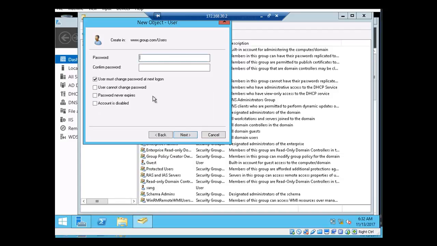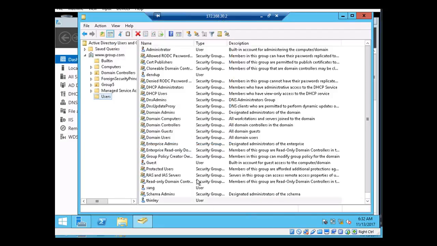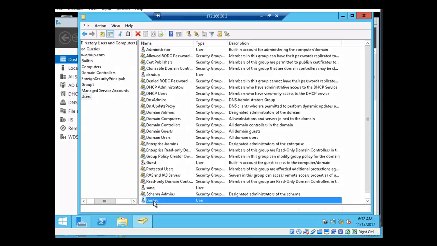Click on Next now and assign the password. And click on Next, click on Finish. That means user song, who has remotely logged on to the server, is able to create one user, that is user Tile, you can see at the last.